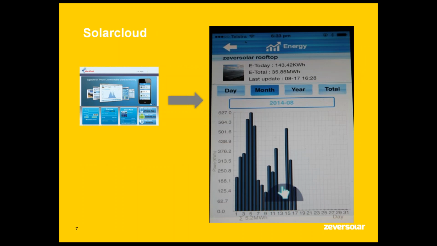As you can see here, Solar Cloud details the power output. This can be broken down into hours, day, month, year, and total. Solar Cloud has the ability to produce detailed reports, which can be generated manually, and the data produced can be broken down into periods as frequent as 10-minute intervals. Solar Cloud can also send automatic reports if a fault occurs. These are classified as an event on Solar Cloud.